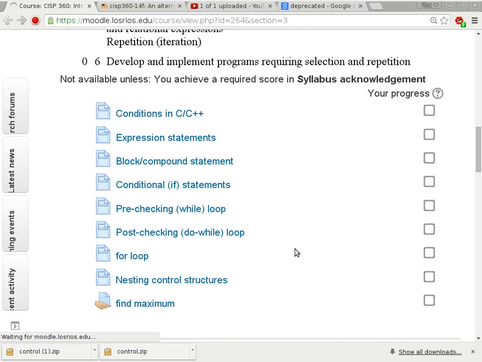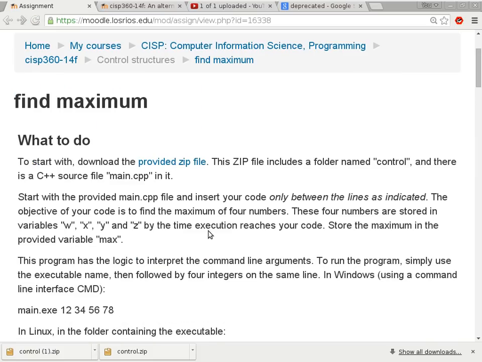When you click it, it will present to you a zip file, and you have to unzip it first, and then it will give you a main.cpp file, which is going to be your source code. You have to start with that one. In the previous class, I was doing everything in Linux using the command line, and some people wanted to use Code::Blocks in Windows, and wanted me to show them how to do it. So I can do it also here.